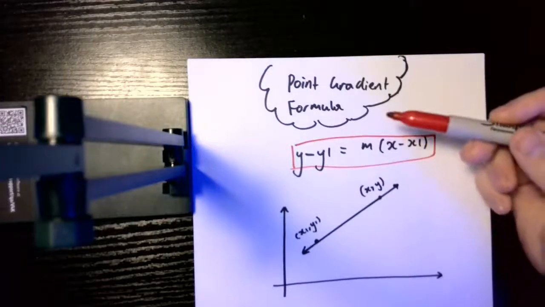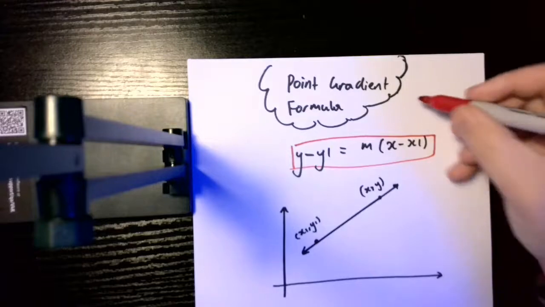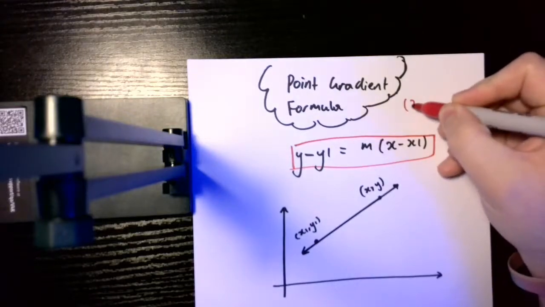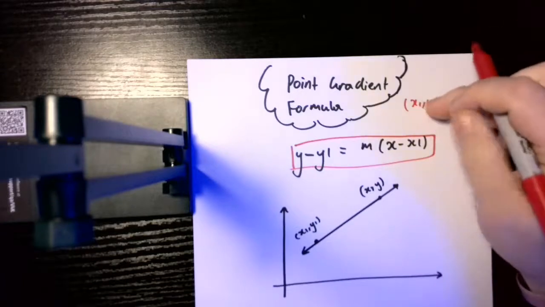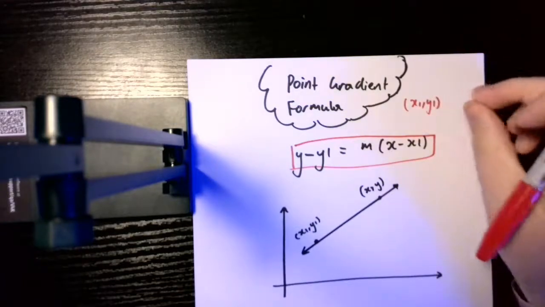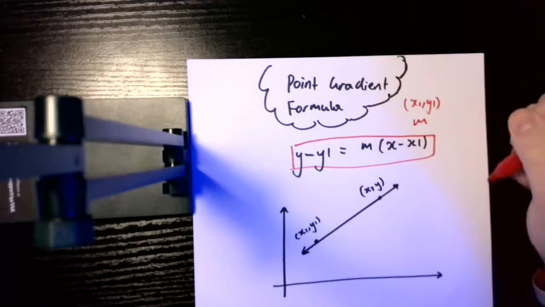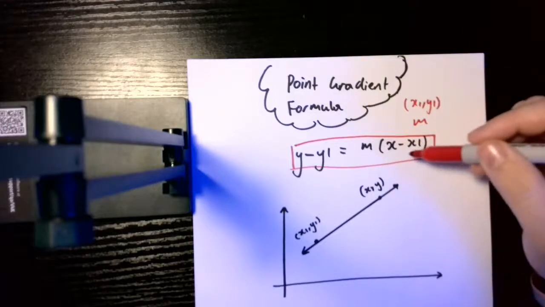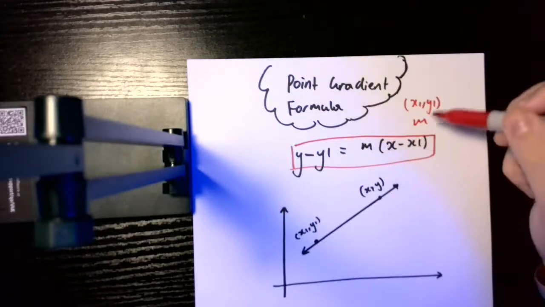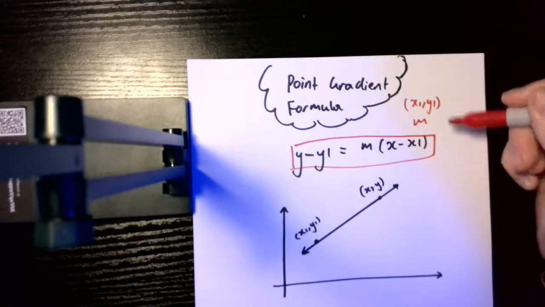Now, why is it called the point gradient formula or point gradient form? It's because what it uses is a point on your Cartesian plane, so x1, y1, and this specific point because we have the subscript 1s there, so it's telling us it is a point, and we use a gradient, m. That's why we call it the point gradient formula. And what this allows us to do is get the equation for any line if we're given a point and if we're given the gradient, my apologies.